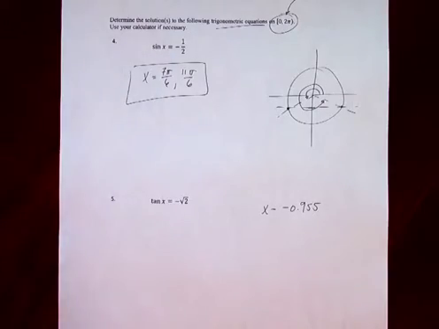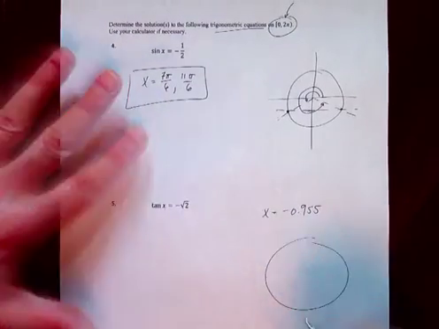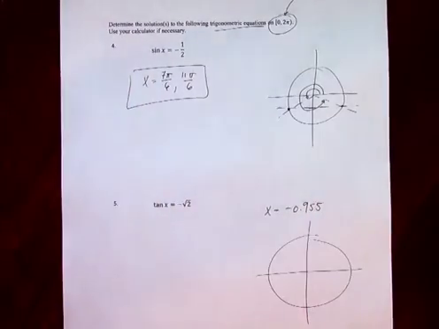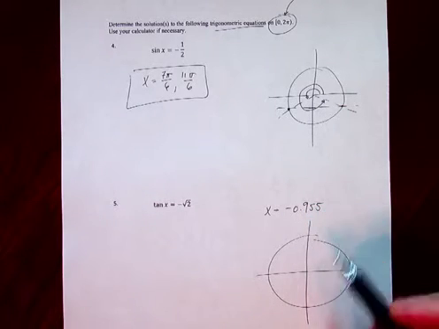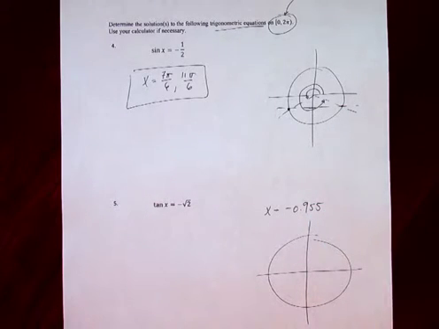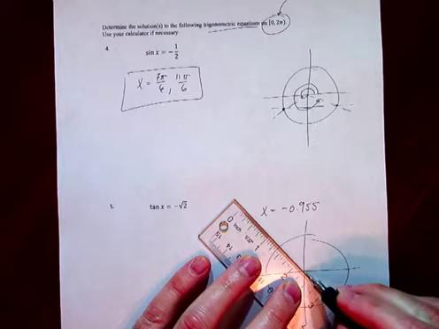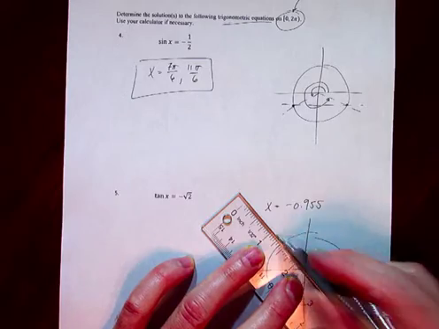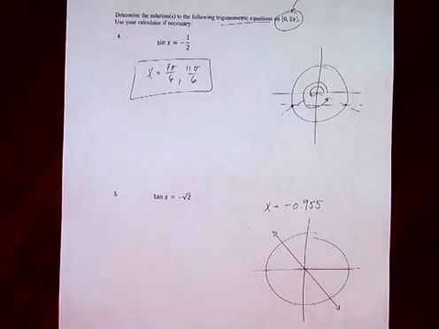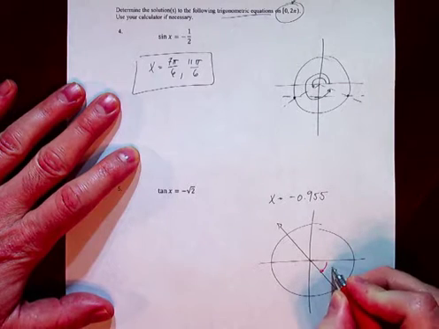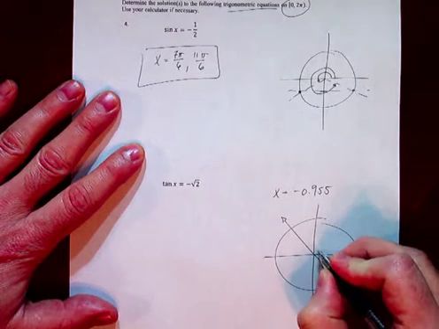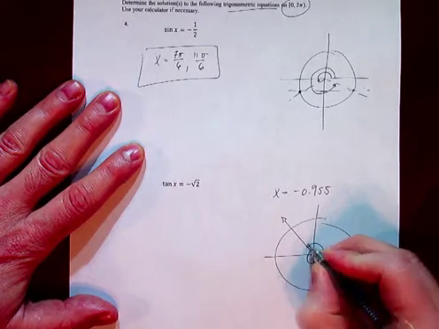So what we have here is, if you were to actually draw it, and you can, you need to remember that this is basically -1, right? And one radian is approximately pi over 3, because pi is 3.14. So you can ish it, you can say it's somewhere right around there. And of course, since tangent has a period of pi, it's up here as well, right? But here's the problem. This right here is your negative 0.955.